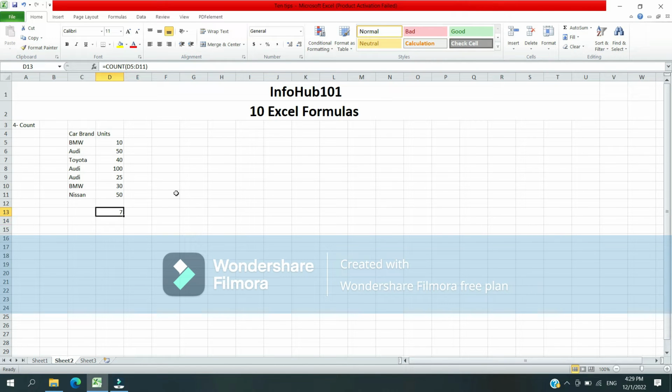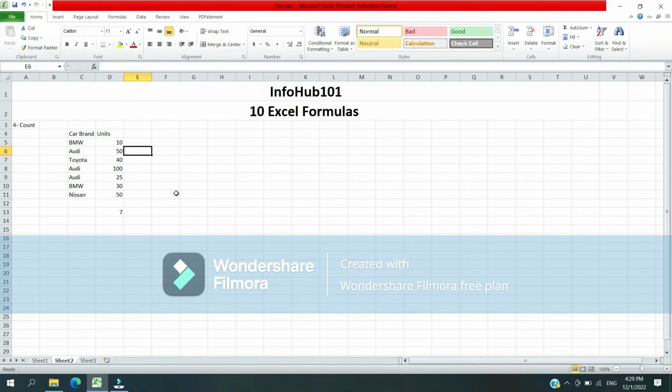Okay, for example, now if you want to count the blank items, then you have a different formula. This count formula will give you the result of all the numbers in your selection area where there is any number.